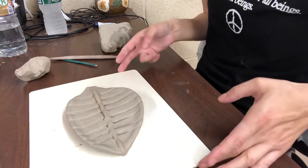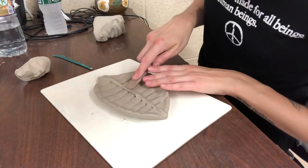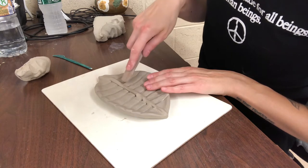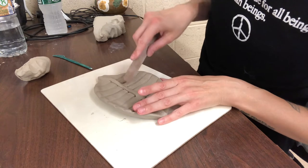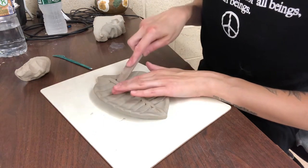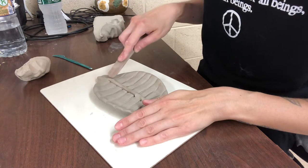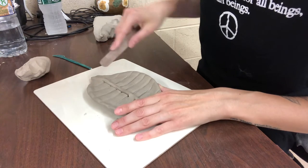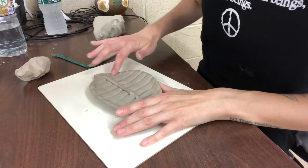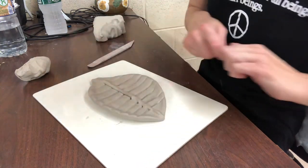That's kind of where I'm going — I started yesterday and I really need to go in and smooth a little bit. You can go in with your hand or with a tool, whatever works best for you. I'd also like to use a paintbrush and a little bit of water. I'm going to try to round these off so they're not so harsh — kind of blend the clay in. If you're making something functional, make sure you don't have any of those little crumbly pieces in there.